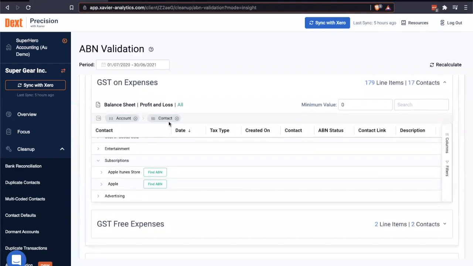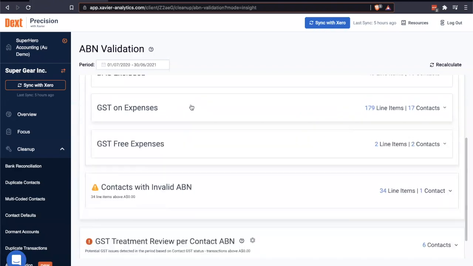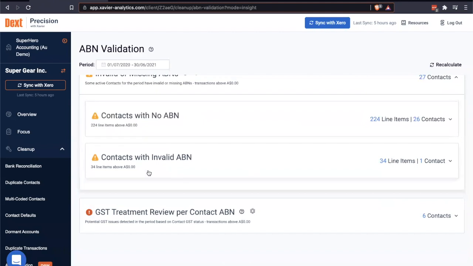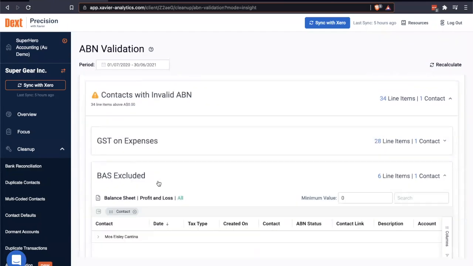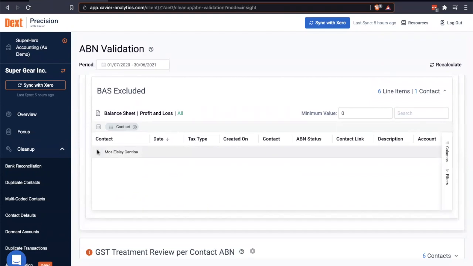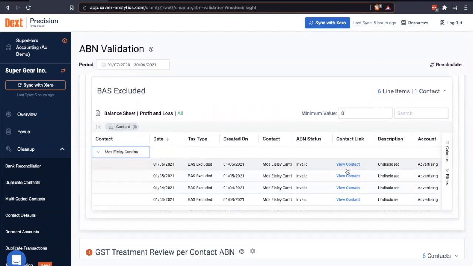What we'll do next, once we've gone through and populated and reviewed all the contacts to make sure everything's in there that we want, we'll actually scan to see if any of the ABN numbers that are in the record in Xero are valid. So does it fit the correct criteria and so forth? And if it's no longer valid or active, then we'll flag up those transactions just to let you know, hey, this ABN number doesn't appear to be correct. And so I can then jump in and view that in the contact and make that edit.